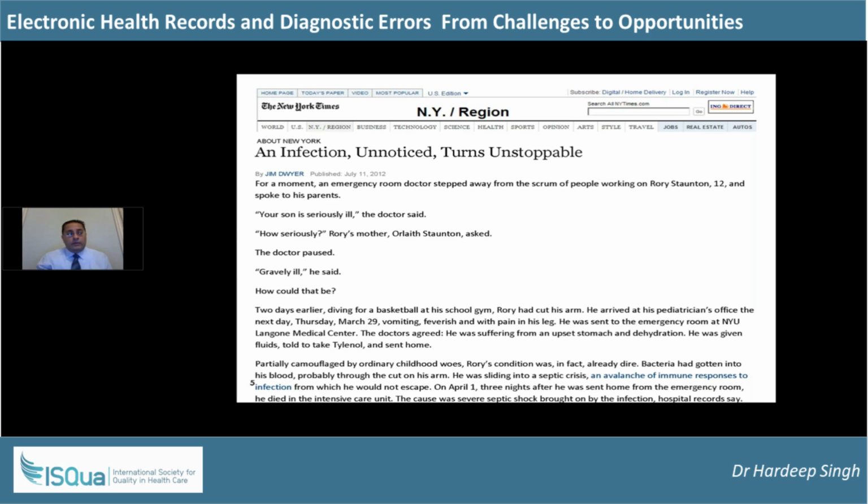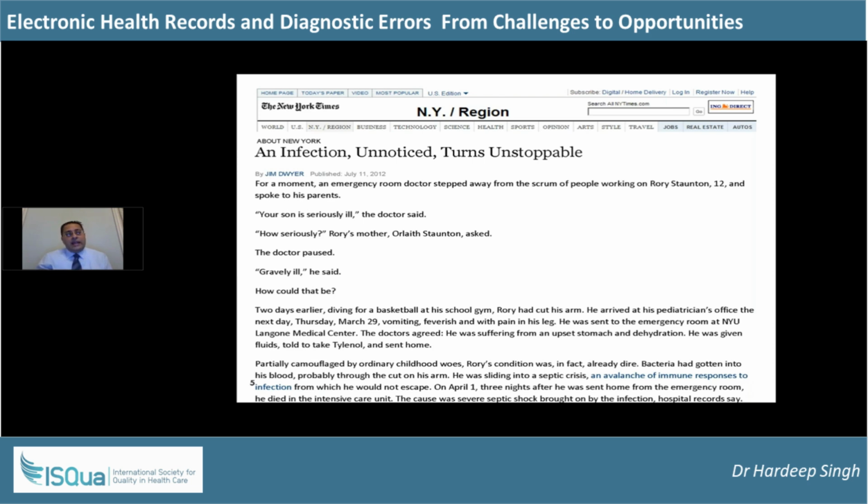And the third important thing that happened, which could have led to further deterioration, is that what the boy really had was sepsis, due to a streptococcal infection. It's a bug that he got probably from a little scrape in the gym when he fell down a few days prior to coming in. And he had a WBC count, a white cell count, which was really elevated, with 54% bands, which is suggestive of a rip-roaring infection. And all the symptoms, the signs, the labs were all missed, and the child ended up dying.